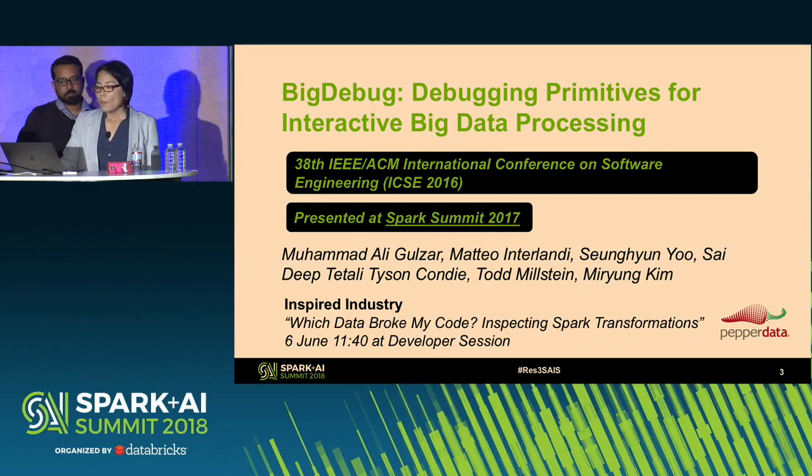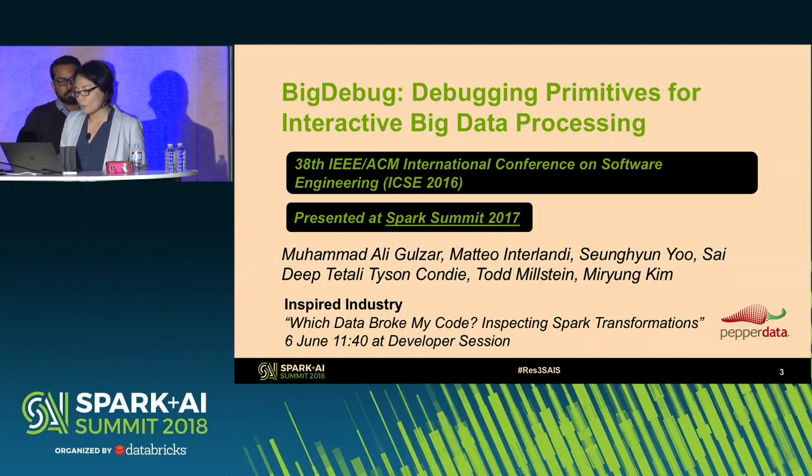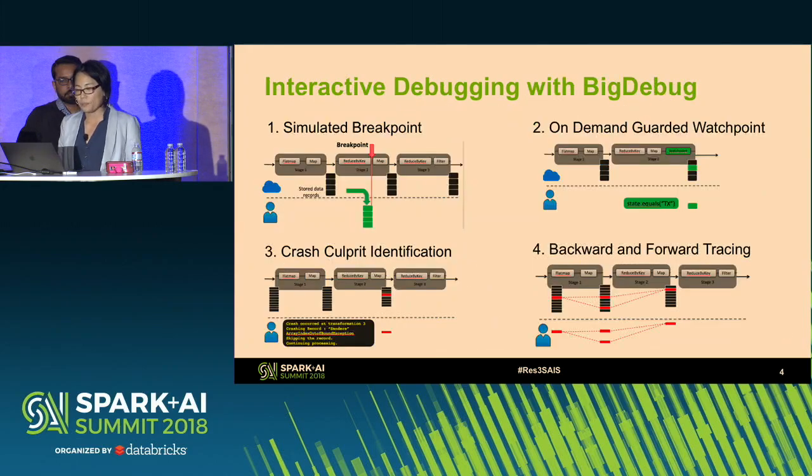For example, Pepper Data implemented a version of our idea on debugging in their Spark code analysis tool. So this shows our group's research industry impact. And let me go through some of the high-level details.